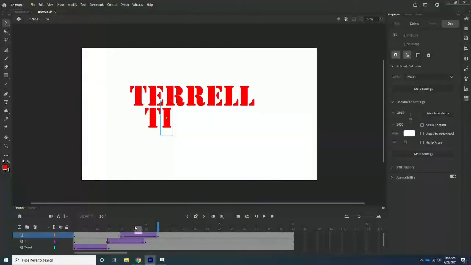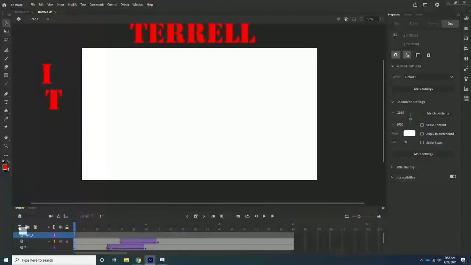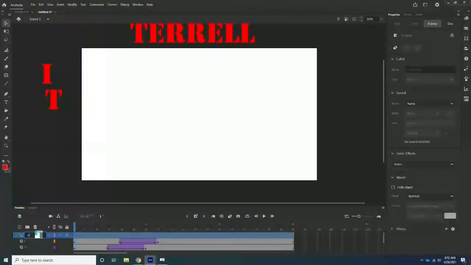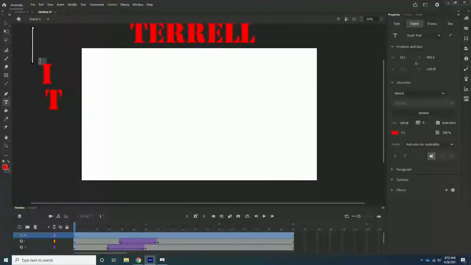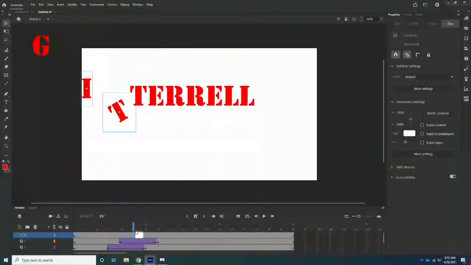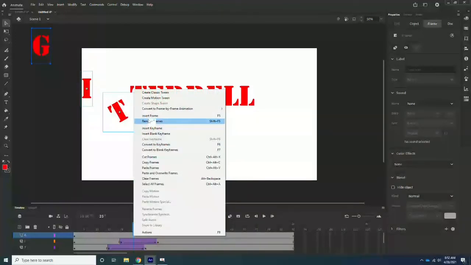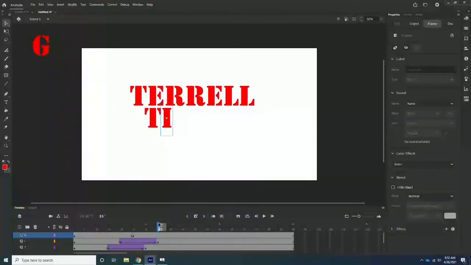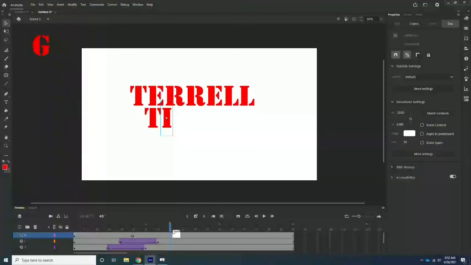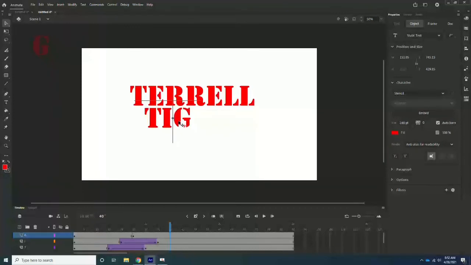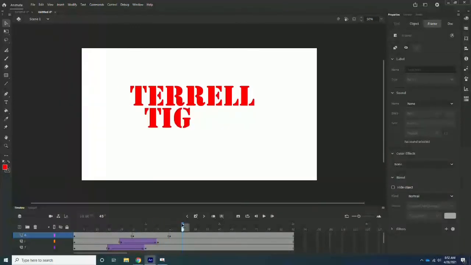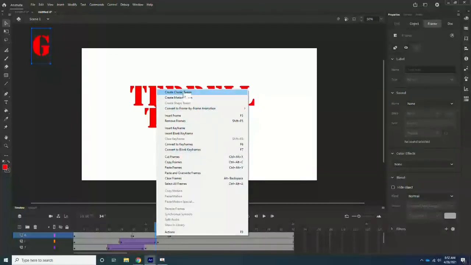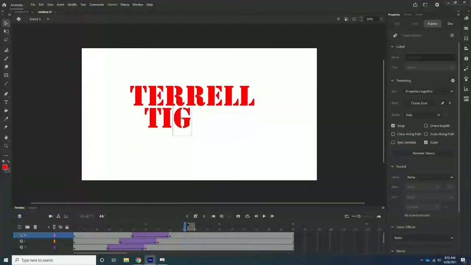Next, we're going to create a new layer. But I need to go back to frame 1 so I don't mess anything up. I'm going to name it G because G is the next letter. And in frame 1, I'm going to select my text tool. I'm going to type a G. I'm going to move ahead to 5 seconds later. And then I'm going to right click and hit insert keyframe, excuse me. Then I'm going to come ahead 15 seconds. And then I'm going to move my G right here. And of course, it just snaps, but I'm going to right click and hit create classic tween. And so now there we go.